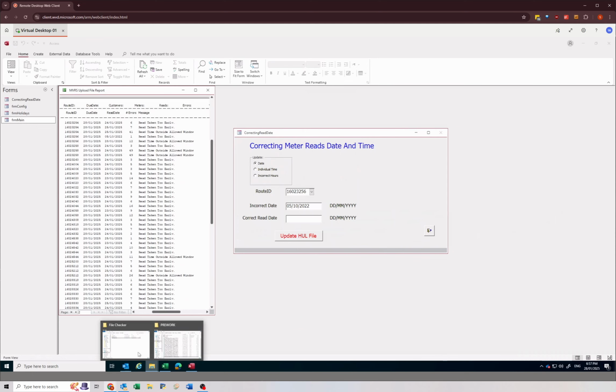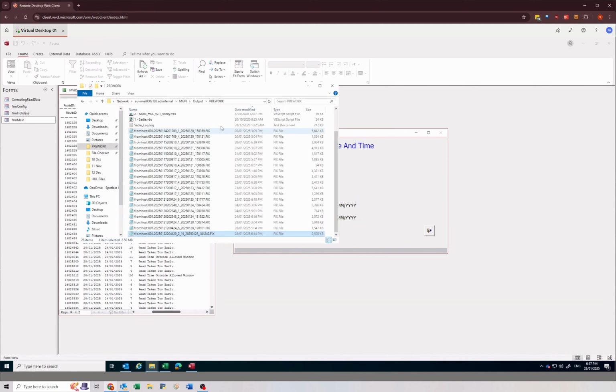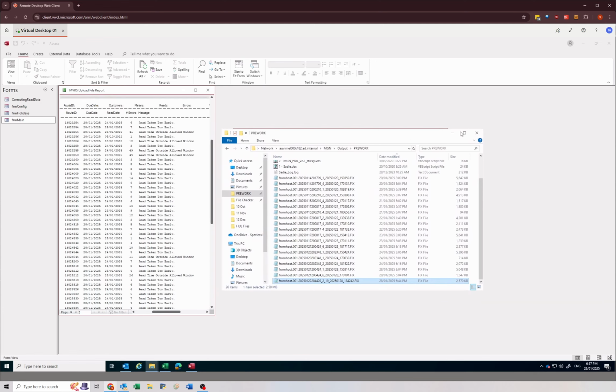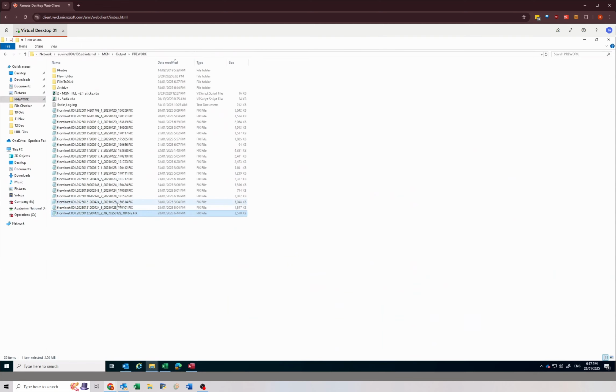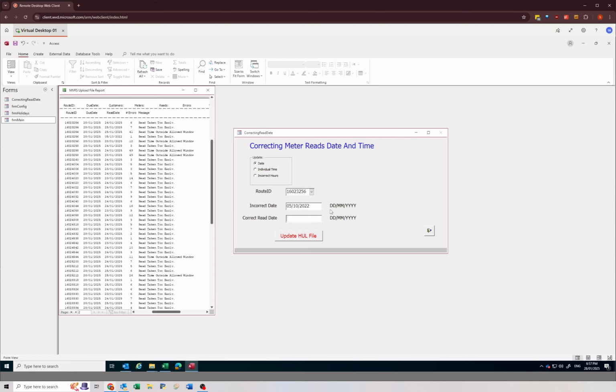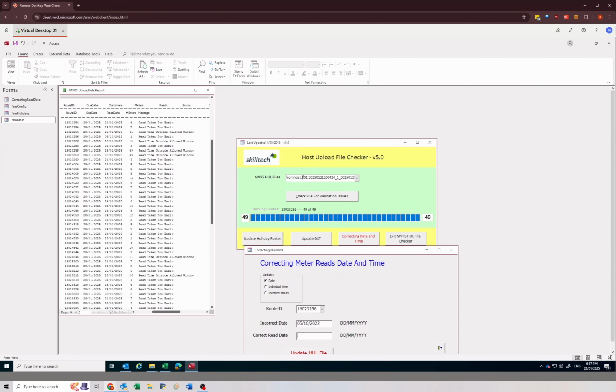We'll go into our file, back into our folder here, and open this up. I think it was the first one. Let me check which. The file that we used was the one that ended in 150314. So that was the file that we're checking.